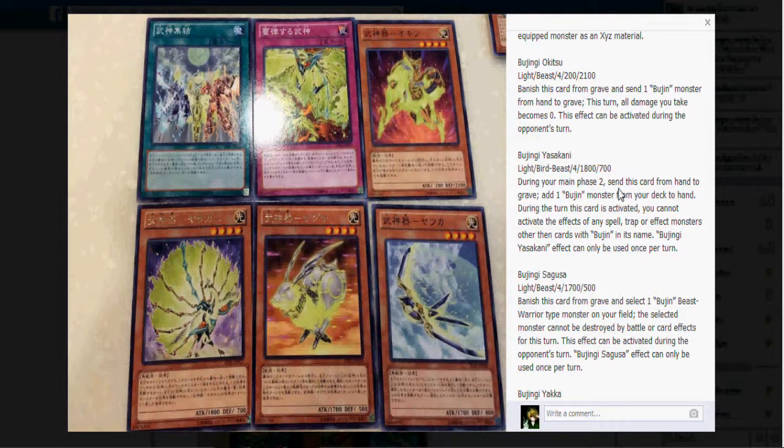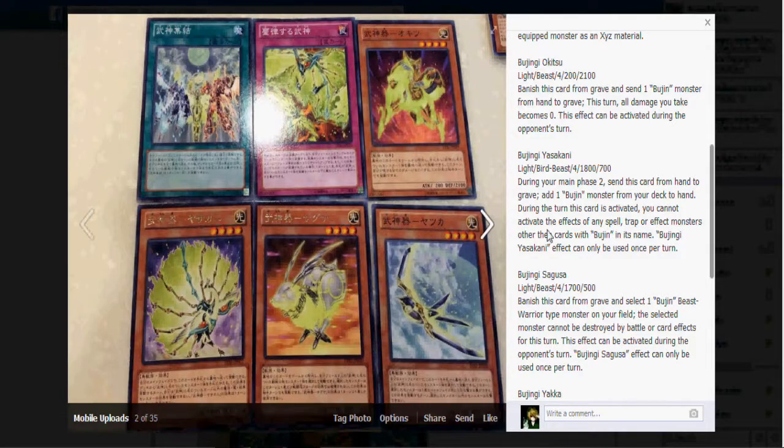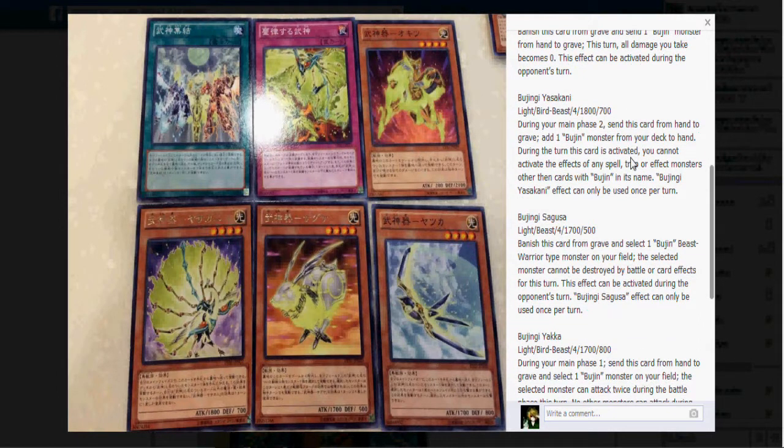And someone messaged me on Skype. Apparently there's info on Ghost Tricks, as you can definitely see on that. I'll get to those in a second. Be nice little cuts. But we're going to finish up with the Bujins, and then we will have a nice little cutting animation where that's supposed to be. Now, I lost my place.